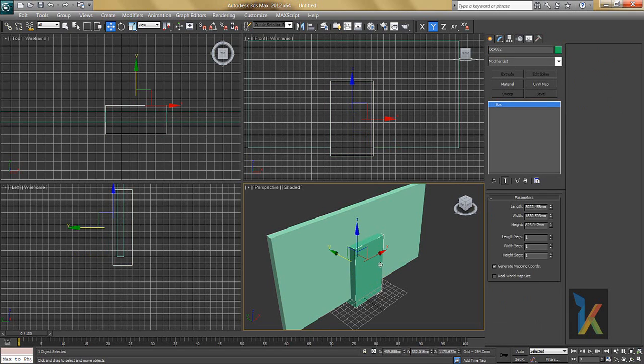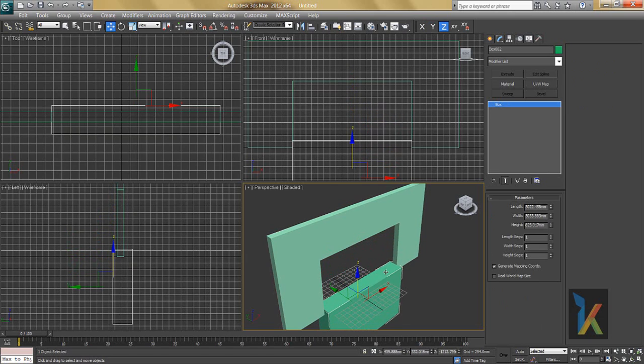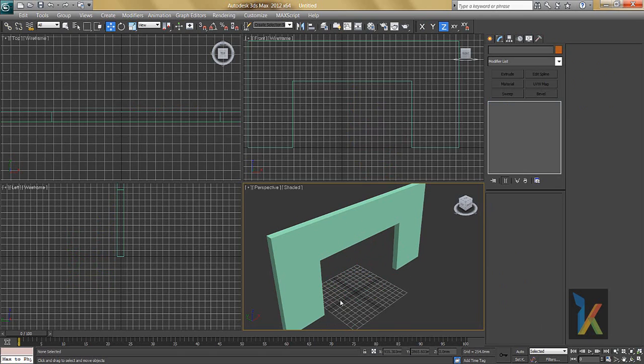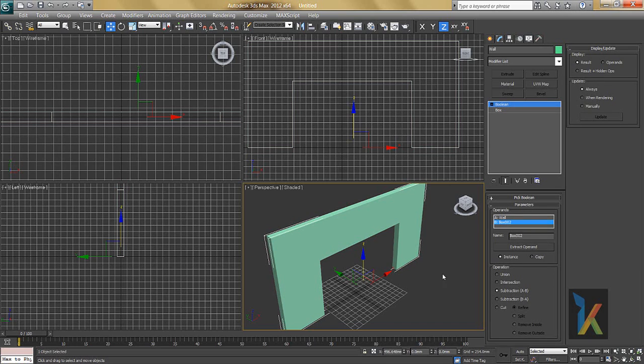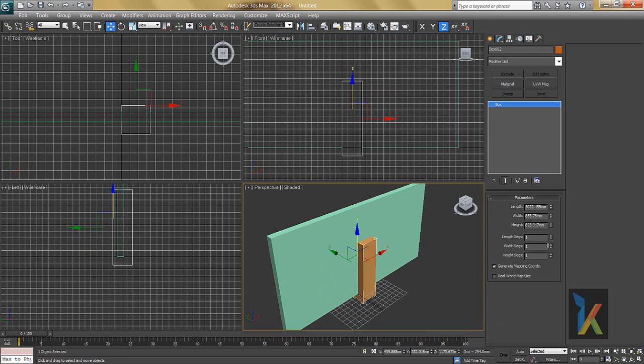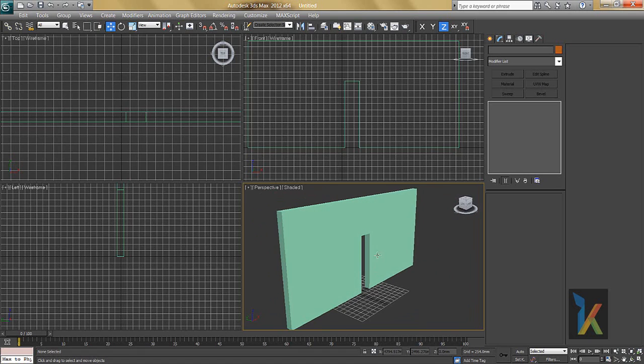Getting this box back, what is the benefit of it? I'll make changes in the width, maybe like this. Now I'll move this box, or I'll just delete it, no problem. You can get that dimension cut on that previous wall. So the point is, if you have any changes in your windows or doors, we generally do them with Booleans. We have a lot of changes. The client changes the door size or whatever. We change the position, we reduce the size. We can get this correction very quickly. So now I'll say extract operand again. Selecting the box, again I can change the width like this, or move it. I'll say delete. So this is the benefit of Boolean.